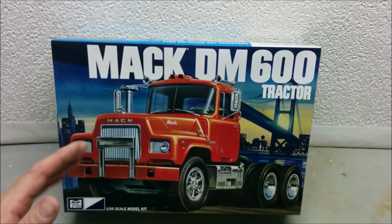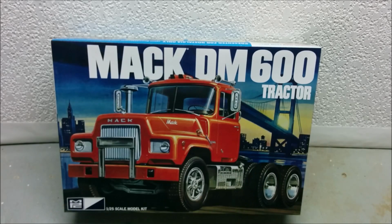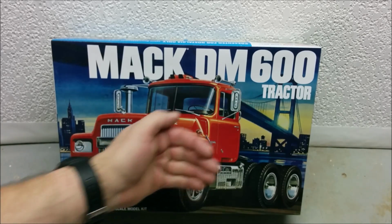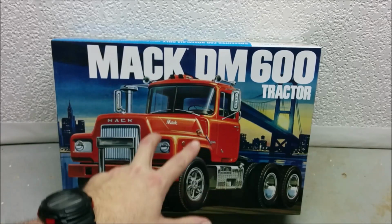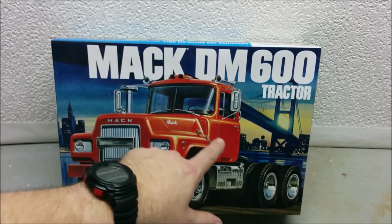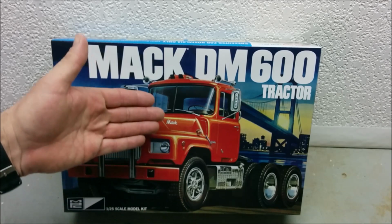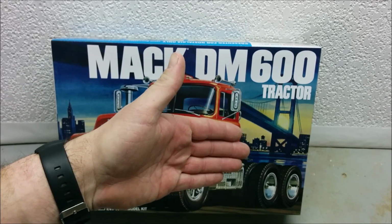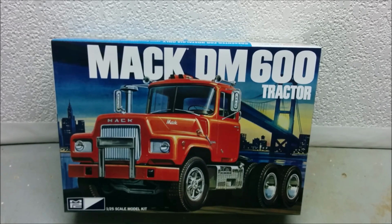And what they did is they shoved the engine back into the cab, so it had a larger doghouse intruding into the cab. Well, as you can see, it's a very narrow cab anyway, so that would pretty much wipe out any legroom that the driver had. So Mack got around that by shoving the cab off to the left-hand side. That gave the driver full legroom. Now, I'm sure you can still sit in the passenger side, but I don't think it was particularly comfortable, not with the engine intruding that much into the space.